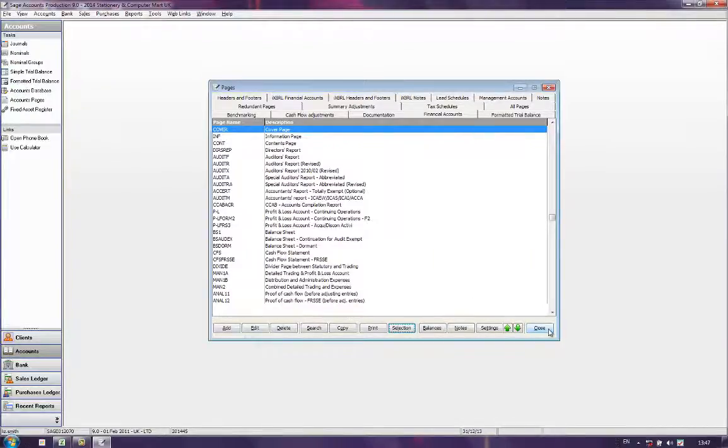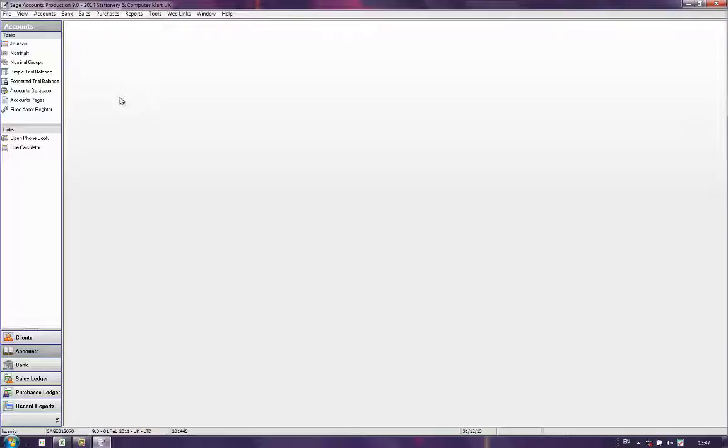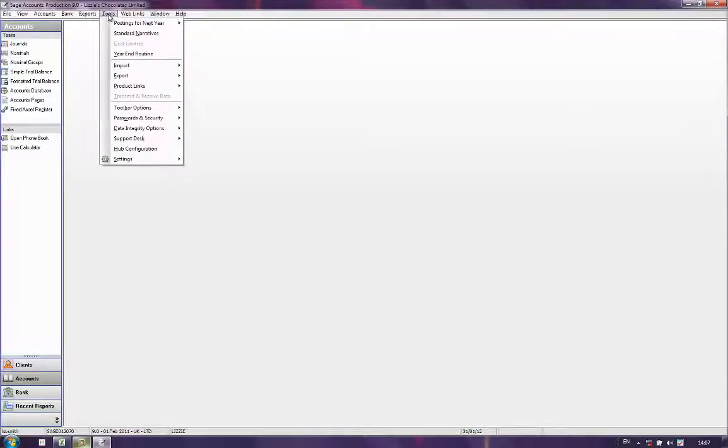So now we'll go on and have a look at another client. So I'll just jump back into this one, and I'll show you one of the other ways that you can get information into the software. So you'll be pleased to know for those clients that don't use Sage, so they maybe produce their accounts in Excel or some other program that can be exported into a CSV format, then you are able to also import that information into the accounts production software.